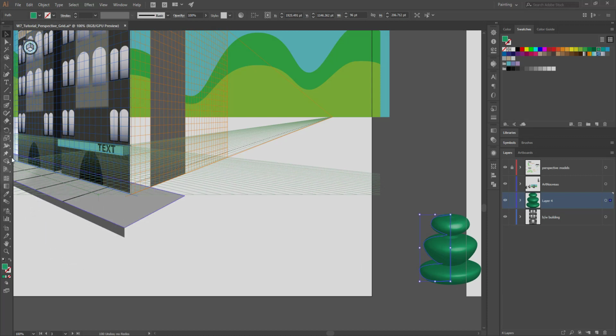So I'm going to take the perspective selection tool. I'm going to select the plane I'm on. I want it to be on the sidewalk, but it will be on the plane where the building face is because it's facing up, right? So I'm holding Alt to make a copy. See how my cursor changes when I hold Alt. I'm in the perspective selection tool, holding Alt and dragging that over here.